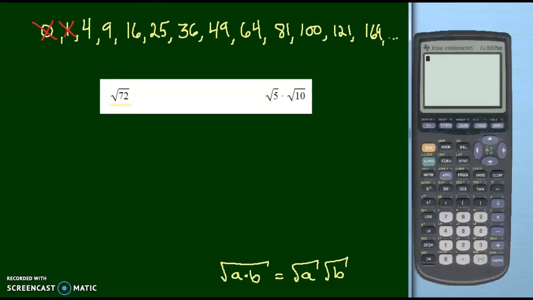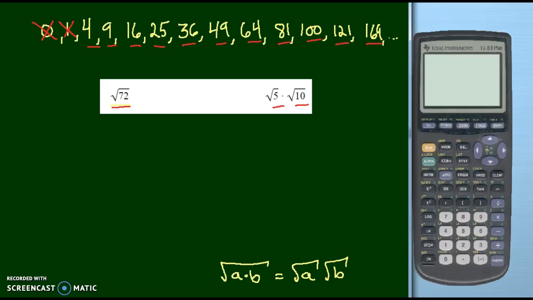Here we have a couple of expressions involving square roots that are not the prettiest, and we want to simplify them. We also notice that in all cases, none of the numbers underneath the radical are in our list of perfect squares, which is a shame, because these are the only numbers that we could actually square root and get what I call a pretty answer.